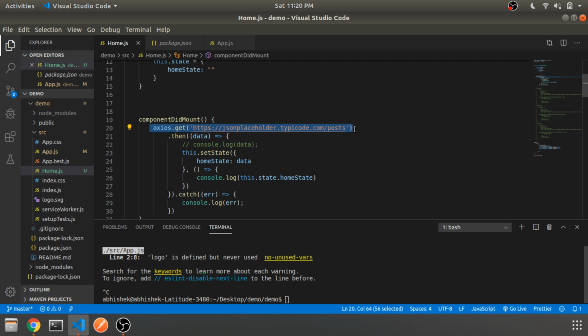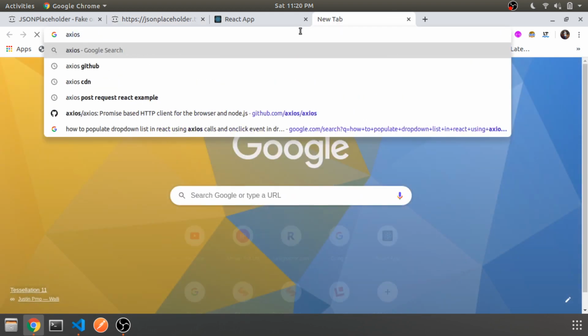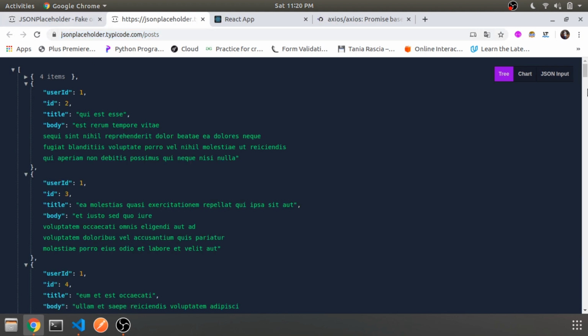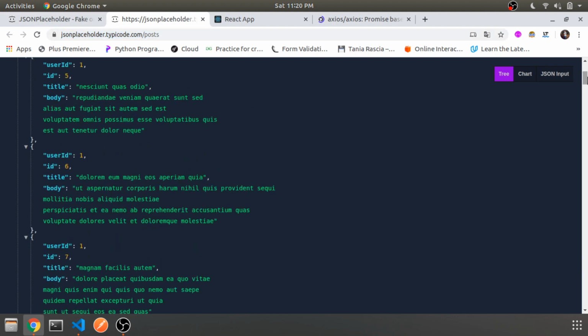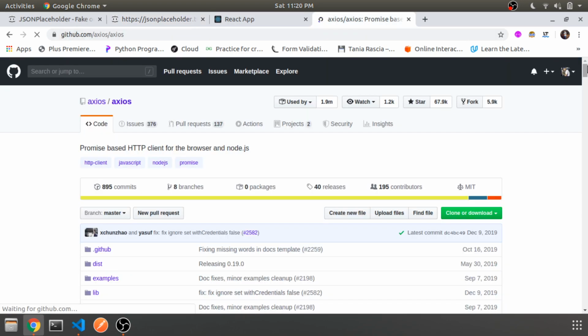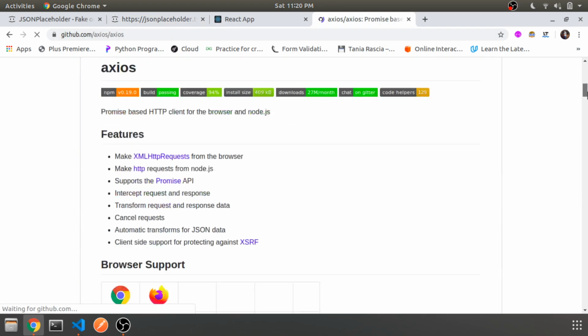So there are multiple ways. I'll just show you the GitHub repo where you can see multiple ways of performing that get request, right? You'll generally have data, mostly in JSON format, and this is the GitHub repo for Axios.